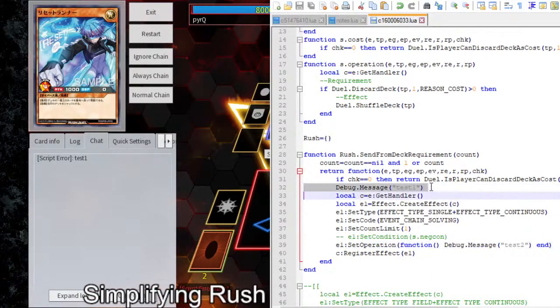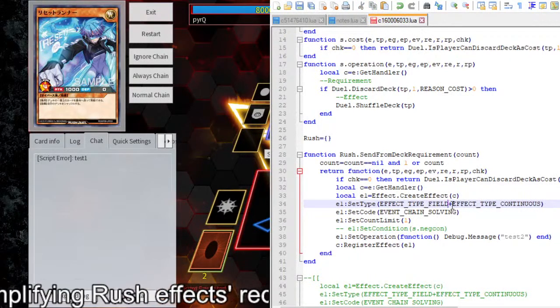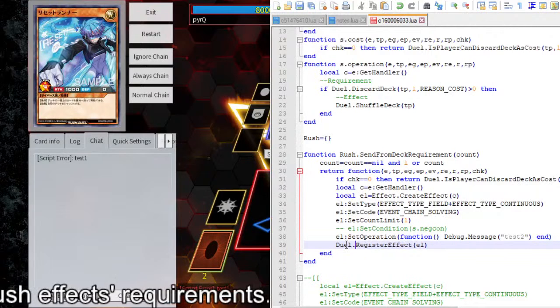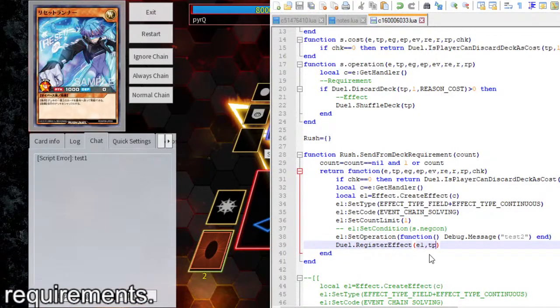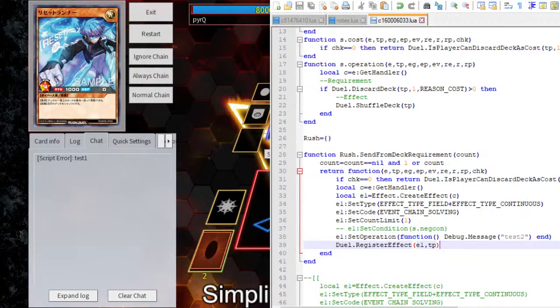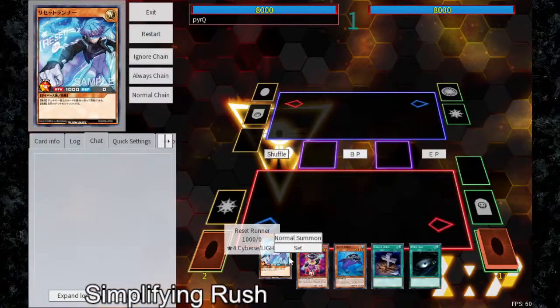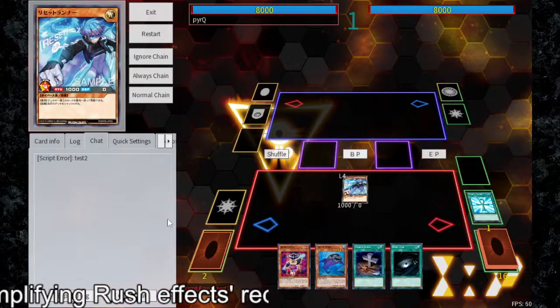So I guess we'll try the field dual version. Okay, so that works.